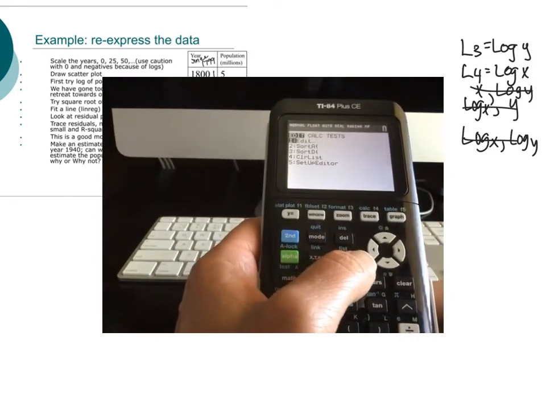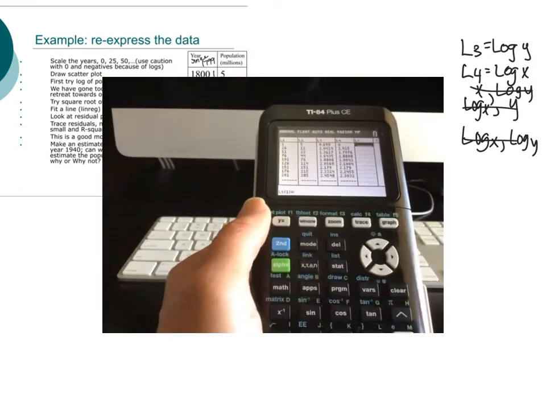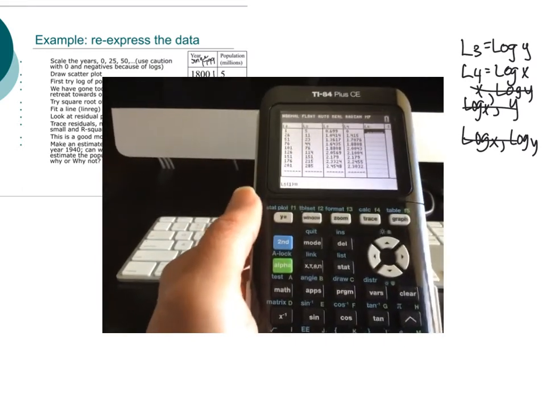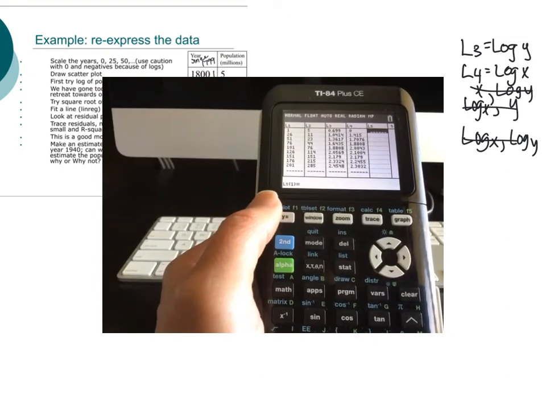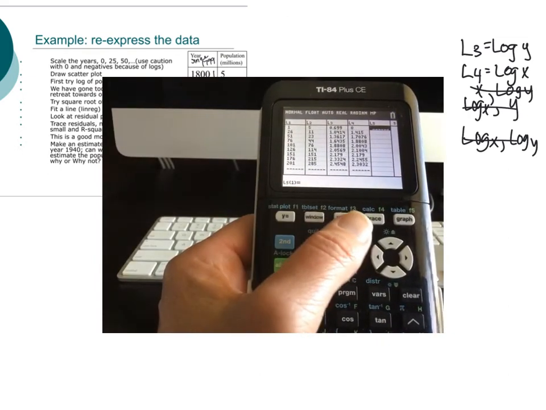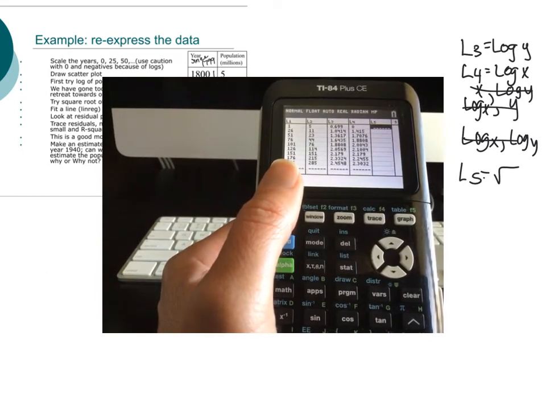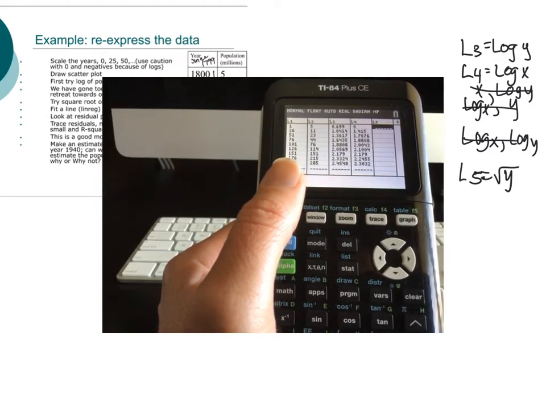So, I leave it in my calculator because sometimes we see a little curve and then we go through all of the process and we don't find one that we think works, so we have to go back and look again. So I just keep this list of what I've done in my calculator. So list 5, I'm going to do the square root of x. I'm sorry, not square root of x. We want to do the square root of y. So I'm going to do the square root of y in list 5.